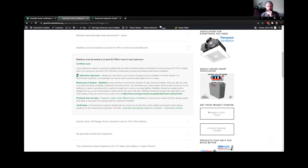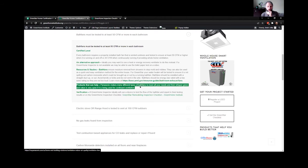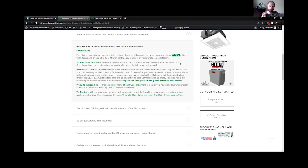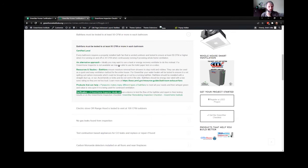And so, some alternative approaches, of course, you can use an energy recovery ventilator. That's not so easy on existing housing, but it could potentially be done. And there are some resources on how and why this is important. And again, this just makes it easy for you, especially if you can upsize the unit. You can't always expect it to run at 50 CFM, even though the fan is designed for that. So you always want to make sure you put in a higher unit, and these folks have some different products that can make that real easy so that you're going to hit that target level, no problem. And then again, hopefully someone's in there doing the testing on it, and then we'll update this to just confirm again the toilet paper test at the certified level when you don't have a rater, especially, that can come back and re-inspect the project.